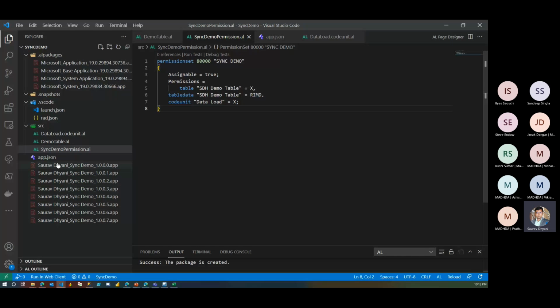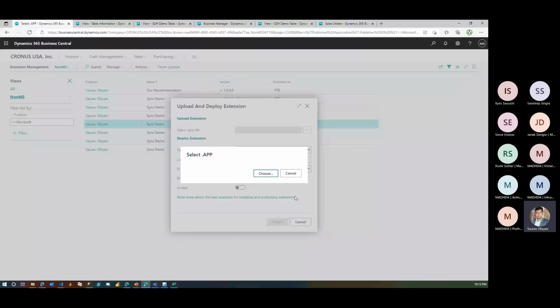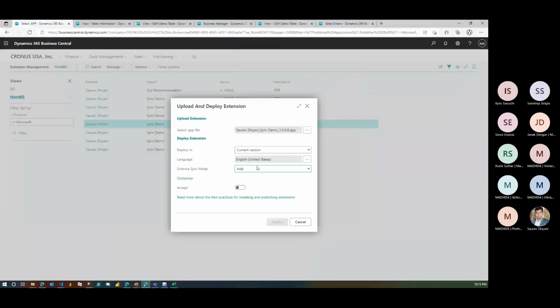So let's deploy this. That should be easy enough. Upload extension. Okay. Version 8. And that's an additive change. I just added 2 records, nothing much. This will get deployed and we'll have the data in a while.